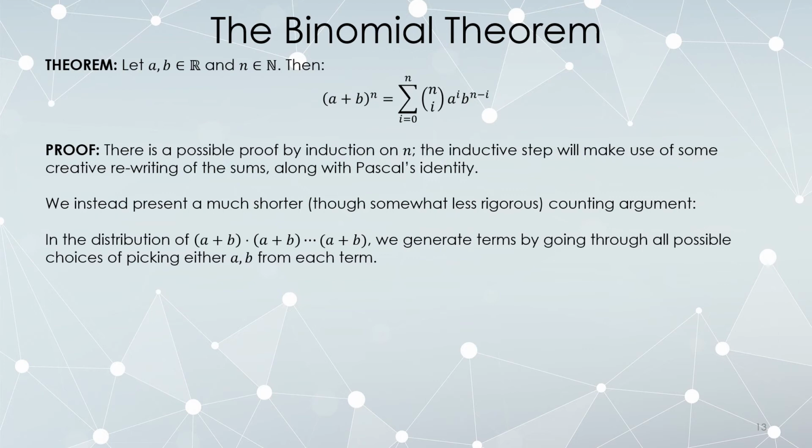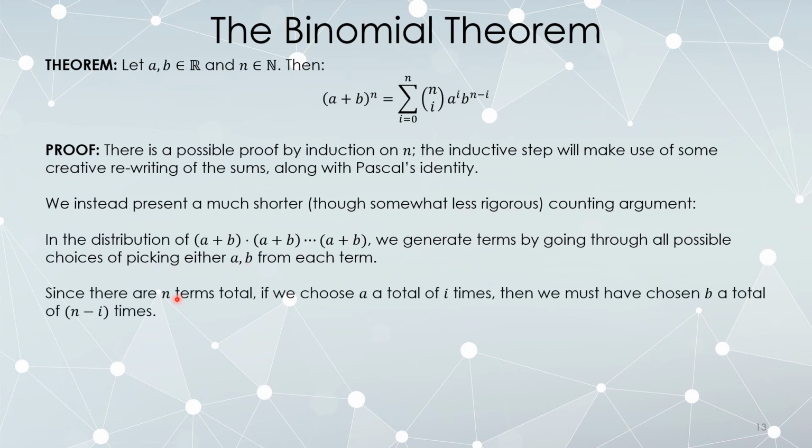So suppose you have (a plus b) to the n. So you have (a plus b) times (a plus b), etc., all the way to n times. Well, how do you so-called FOIL this out? How do you distribute it? You make a choice of a single item from each term and multiply them together. So choose either a or b and then multiply it by either a or b and then multiply it, etc. So from each term, pick either a or b. There were n possible terms here because I multiplied this by itself n times.